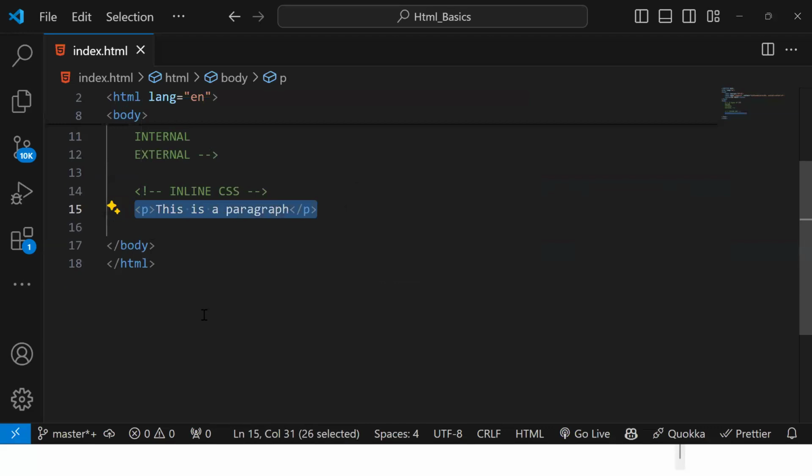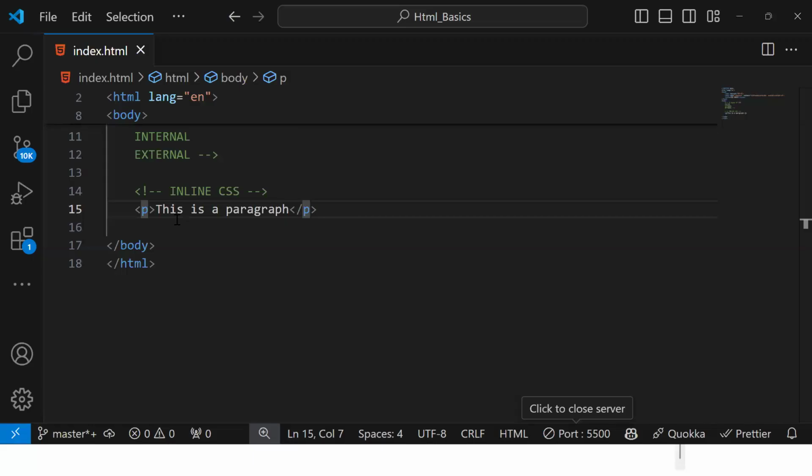So how do we style this paragraph now? If I open this in the browser, let's see how it looks. This is looking like this currently in the browser, no styling, no changing of color or anything. So let's try to format this text now using inline CSS.